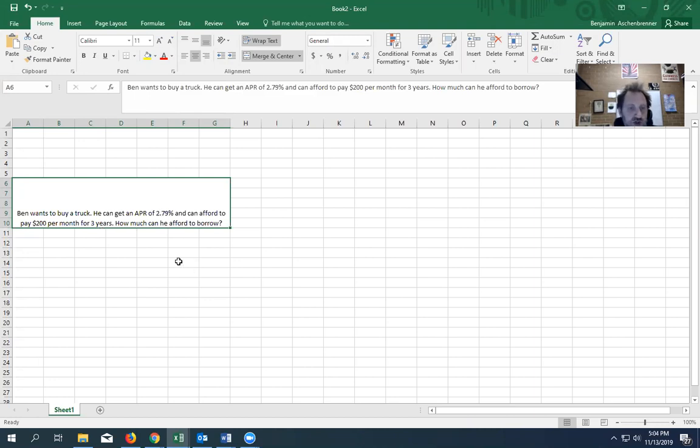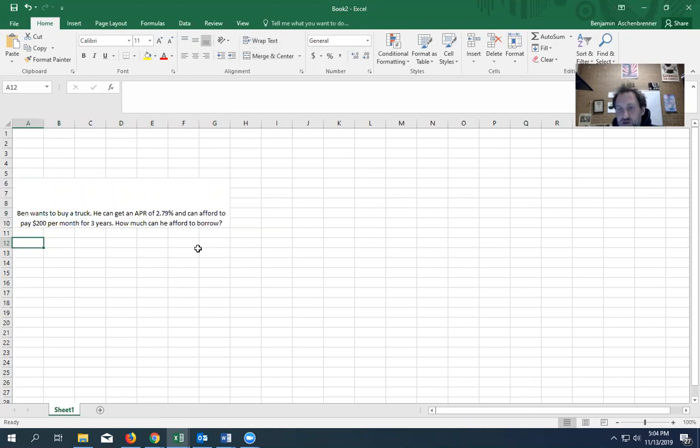Okay, so this is based on the decisions that I made, which are on the back of that project starter sheet. Then I have to use Excel to answer this question. We talked at the end of Unit 2 about a bunch of different financial equations. So you've got to come up with the equation that's going to determine the answer to this question: how much can you afford to borrow? I'll give you a hint. You're basically deciding between PMT and PV, because those are the loan equations, and you have to set them up right and do the calculation correctly.